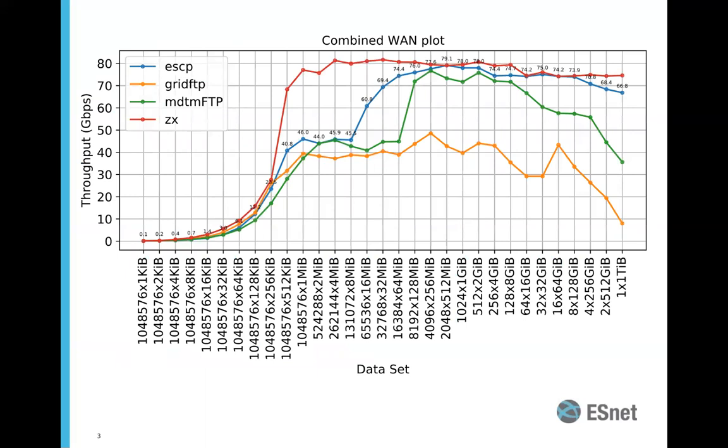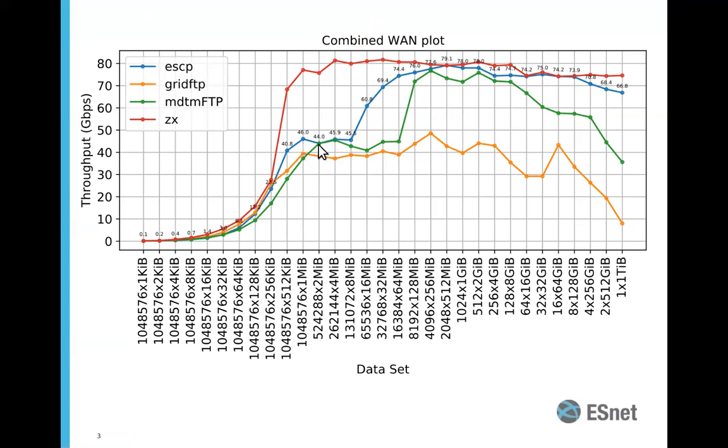When we do our transfers, just to give you some idea of the network performance, this is, I think, an unreleased graphic that Ezra came up with, and there may be some small errors compared to whatever the release version is. And thank you, by the way, Ezra, if you're here, for providing this graphic. It's beautiful. So this is a comparison of various file transfer tools. EScp is in blue, Grid FTP, MD TM FTP, and Zetar is the ZX. I don't know what MD TM FTP actually is, if there's more of an acronym to that.